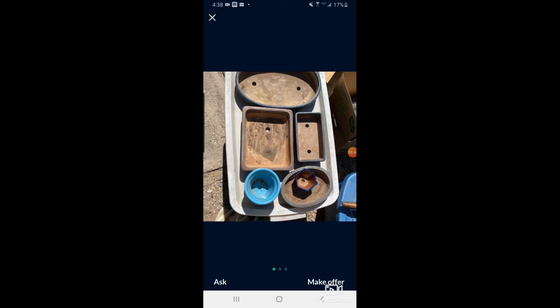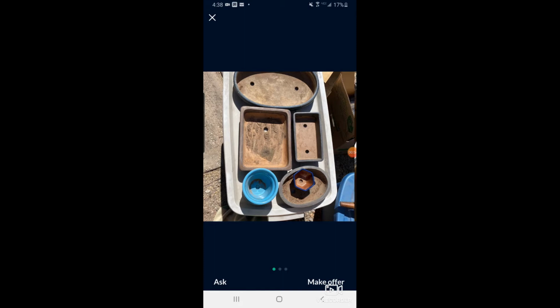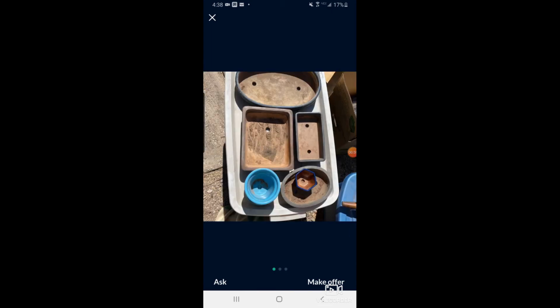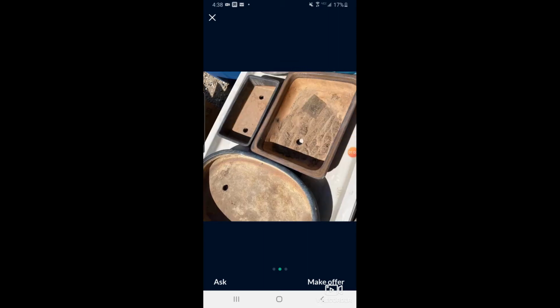A couple of them are stamped from Japan. The one towards the north side of the screen, the oval, that's a Japan stamp pot. Where's the other one? The one that has the little blue hexagon in it, the one below that is actually a Japanese stamp. And of course, this big boy right here, you can't really tell because of the box, but it's 24 inches wide, and that has a Japanese stamp on it. So this is the deal of the day, the deal of the week for me.